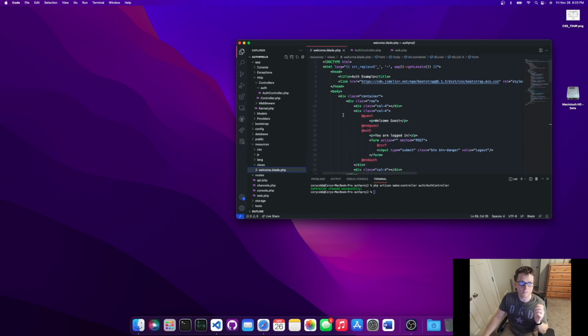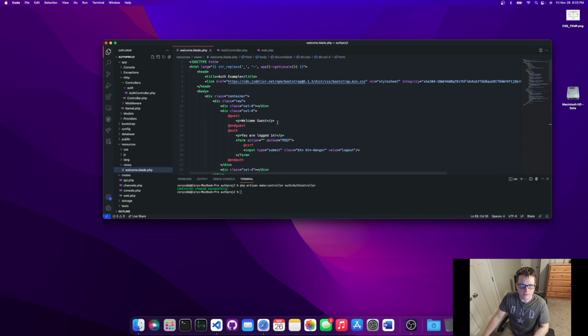Like I said, I changed mine out, so it's a custom for this. I added Bootstrap here. This is just something I wanted to do to make sure it's a little bit easier to see. So we're gonna go over everything here. So Blade is Laravel's templating system. If you've never used it before, it's actually super nice. It just uses the @ sign to enter its special syntax and double curly brackets.